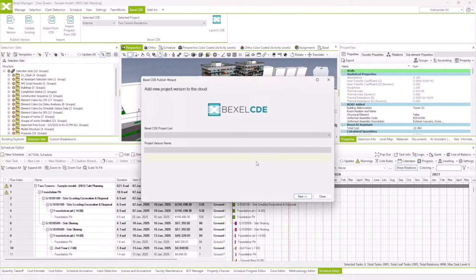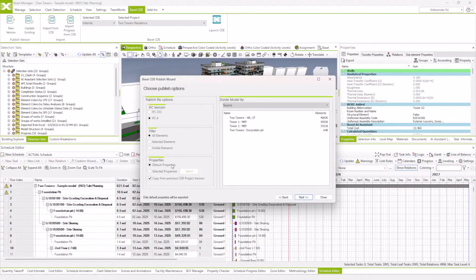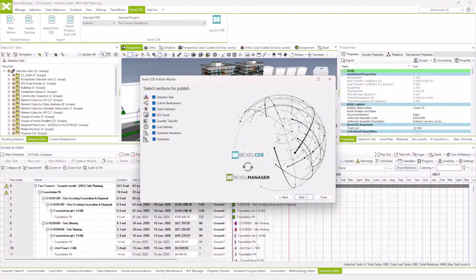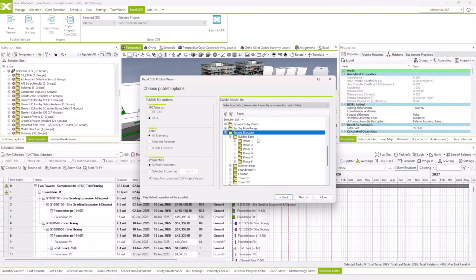And after you start the process, the only important thing is that you simply connect to the proper project created on the cloud platform and name your project version. In this case, we can just put, let's say, progress tracking, and then just continue. So the basic steps in publishing to CDE, either publishing the new version or updating the version, is first to choose the folder structure for your source structure. So it is always recommended to do it by building, by floor, by phase, by discipline, and not as it was actually populated from the designers.